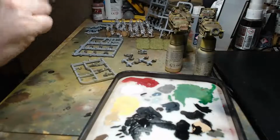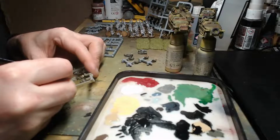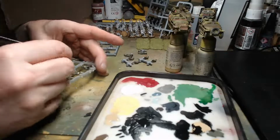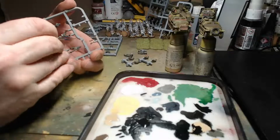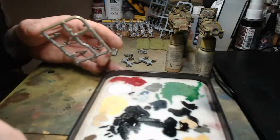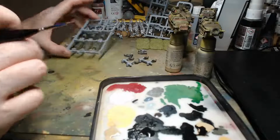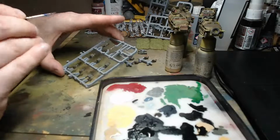Now I need to go back because of chocolate brown on the water canisters, canteens. I realise I've missed a load of black as well off these ones. Come back and do that in a sec. Getting to the point now where I can't actually get hardly any more paint onto this wet palette, so that's going to have to go in the bin soon enough. I've still got wet paint on it, so I don't want to throw it away just yet.